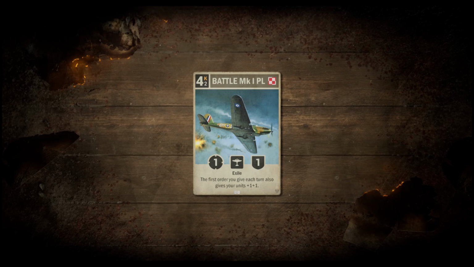The Battle Mk1 PL is a special Polish bomber unit that costs 4 credits to deploy and 2 credits to operate. It has the Exile keyword and also operates as an exiled British unit, meaning it can be used in British decks without Poland as an ally. The Battle Mk1 PL packs an extremely weak stat line of only 1 attack and 1 defense, but has the extremely powerful ability where the first order the player gives each turn also gives all friendly units on board +1/+1.